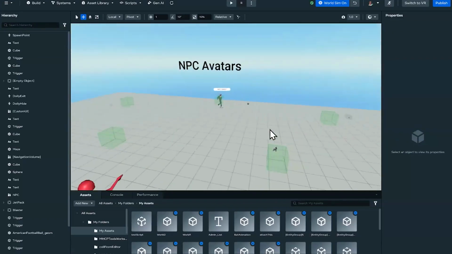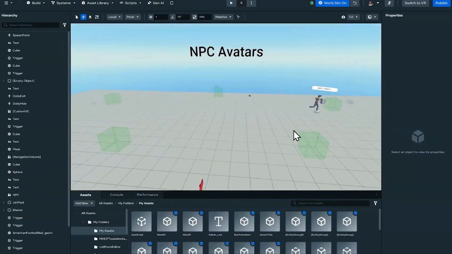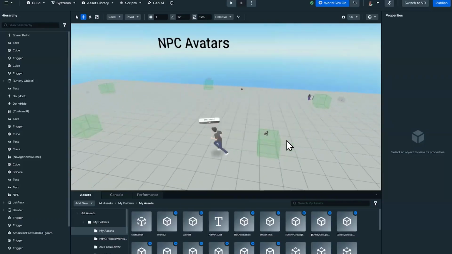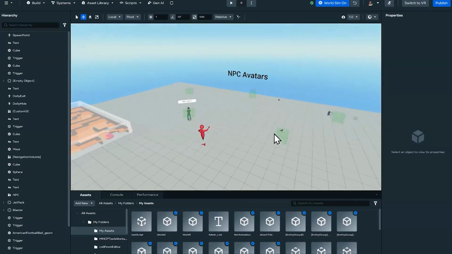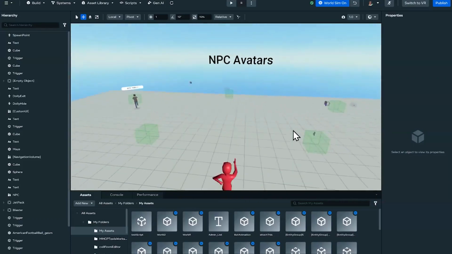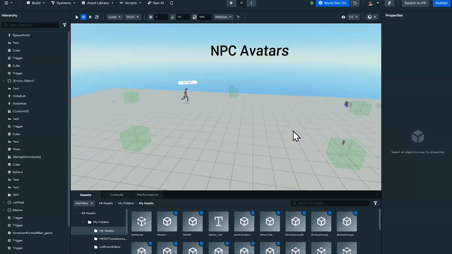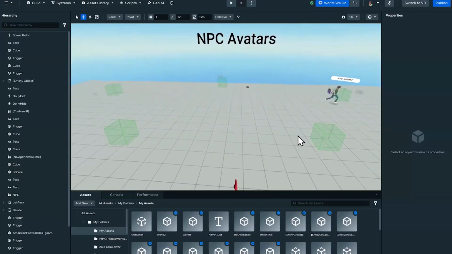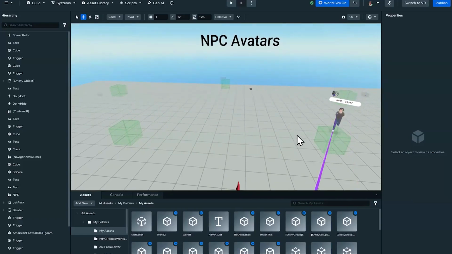Any concerns? Something to mention about NPC avatars is that they literally count like a real player. So you want to be mindful because you don't want to, for example, create a world that has a capacity of 12 players, and then you have 10 NPCs running around, because then only 2 players are going to be able to join the session. So you probably want to design a system that allows you to balance the number of NPCs in the world with the number of real players that you're going to have at a given moment.